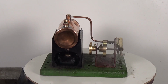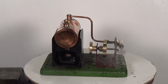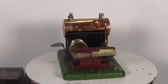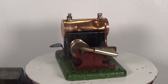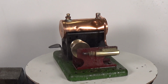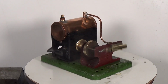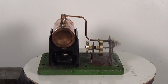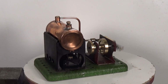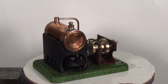That's the Castle Products Model B steam engine from around 1955, under steam for the first time, properly under steam for the first time. We're going to count the first attempt. Nice to see the flywheel and pulley running nice and true, which is always good to see.